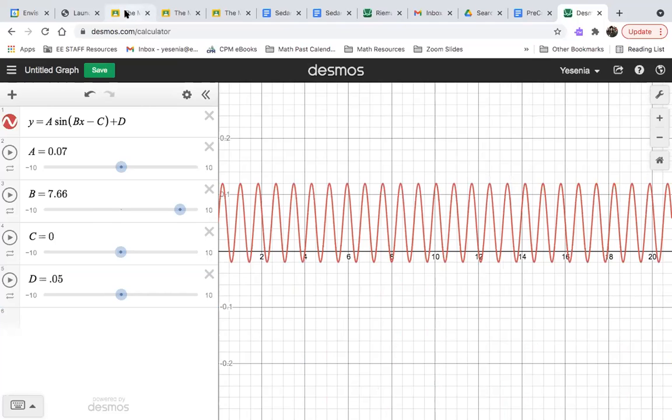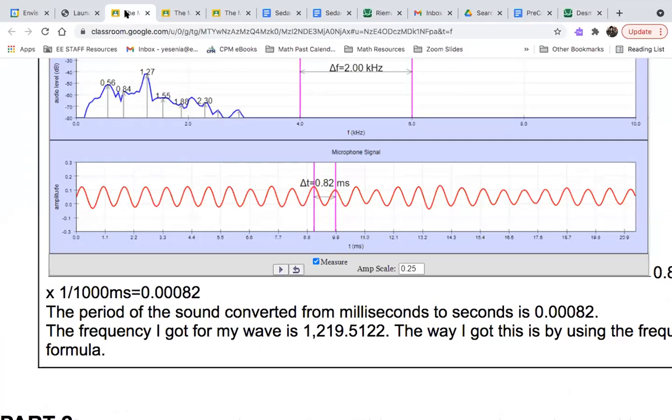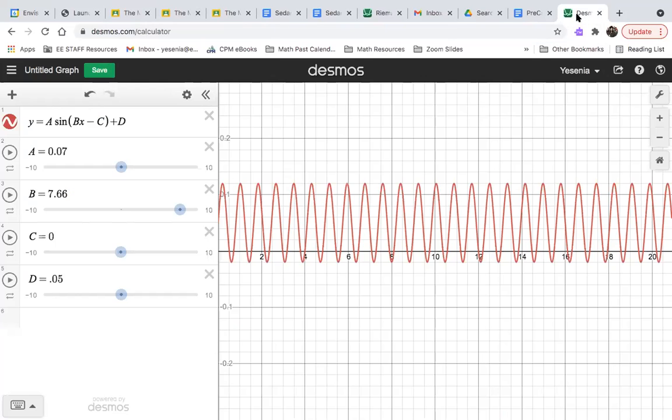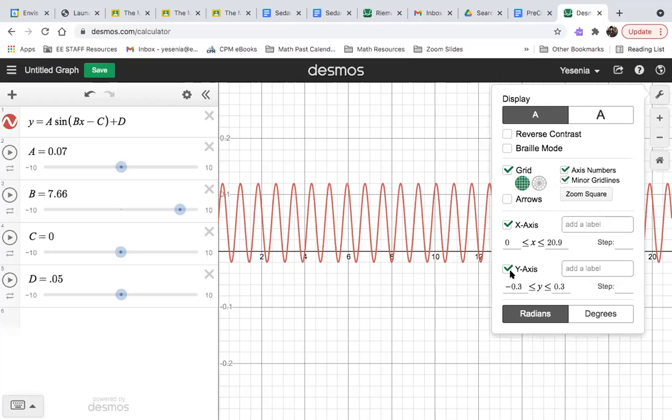Let's compare it. Doesn't look precisely like it. It kind of looks a little bit sharper, so it's not gonna be perfect. But that's like a better representation of your wave, and how I got the improved version was by fixing the scaling right here. So that's for you, AJ.